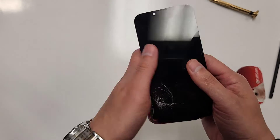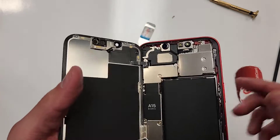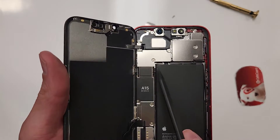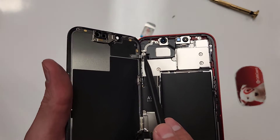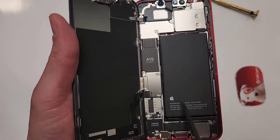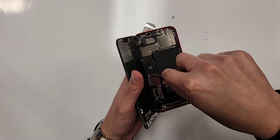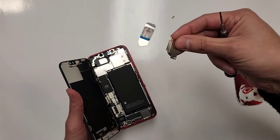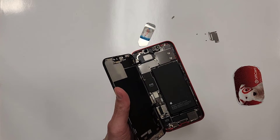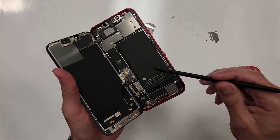So this is how it opens — it opens like a book, to the left. You take out this shield and you take out this shield. As you can see, there's a cable that goes right here, so let's take this out first and unplug the battery. There's a shield — we'll lay it down right next to the three little screws that we have here.